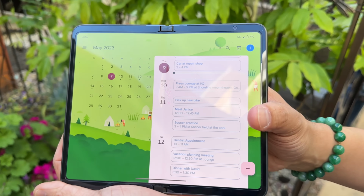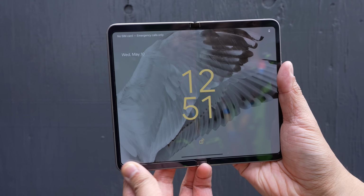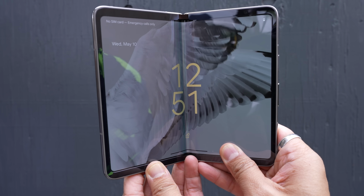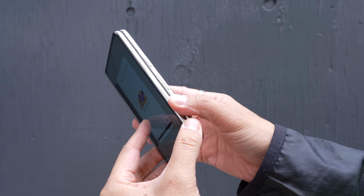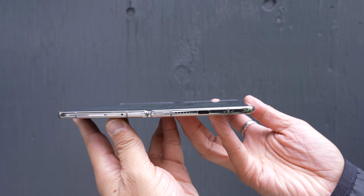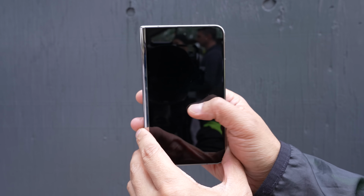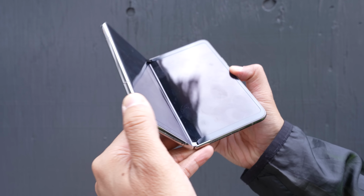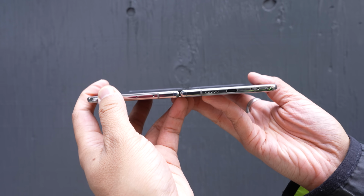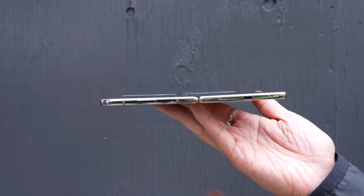And you can see there's a little charm here with this animated wallpaper where the wings actually move as you open the display, like wings spreading. Now the hinge rotates to a full 180 degrees, and when you initially open it in what feels natural, it doesn't actually open completely flat, so you're gonna have to give it a little bit of extra push. Google engineers said that's deliberate because they wanted a hinge that has resistance all the way through, so that's the trade-off. I think it feels like it goes to 178 degrees, but you just gotta give it a little extra oomph to get it flat.